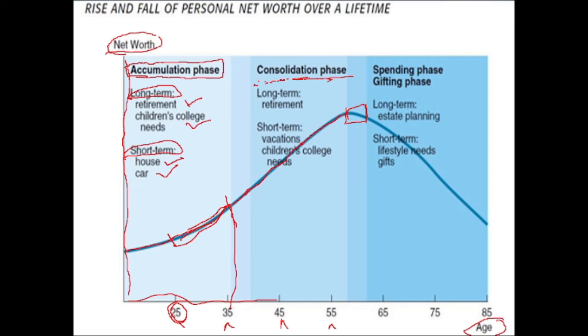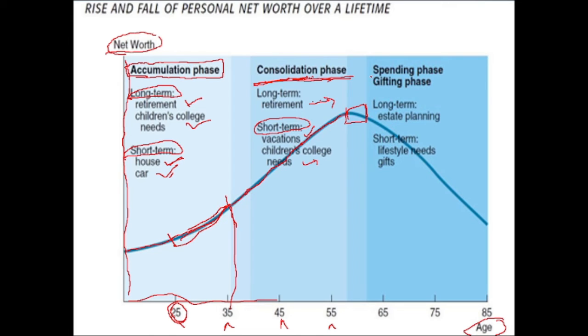How are you consolidating? Whatever long term investments you started at an early age are going to be continued and nearing maturity, right? Then short term, almost your basic short term needs were satisfied, that is house and car. Now you are trying to spend a little more on vacations, a little more on other college needs of the children, right? So this is what consolidating means. Whatever we accumulated, we are going to consolidate. You are going to finalize what your final investments are and how much you are going to expect at the end of your earning stage, right?